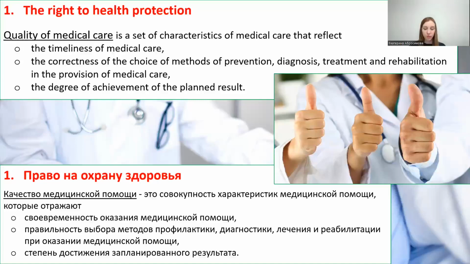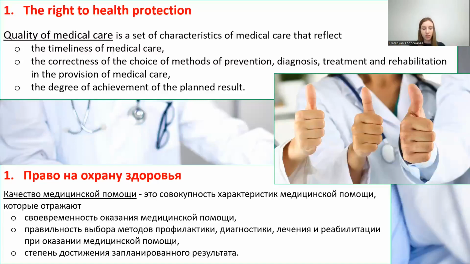The correctness of the choice of methods of prevention, diagnosis, treatment, and rehabilitation in the provision of medical care depends on both the medical worker and the patient. After the patient has received the information about the established diagnosis and prognosis of the disease, about the methods of medical care and the risk associated with them, about possible types of medical intervention, its consequences and the results of medical care, and got acquainted with the medical documentation, if he wants, the patient has the right to choose to agree with the proposed methods in the provision of medical care or refuse medical care. This does not apply to cases where medical intervention is allowed without the consent of the patient or his legal representative. This will be discussed below in this lecture.